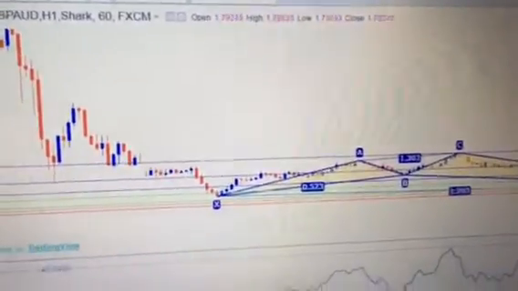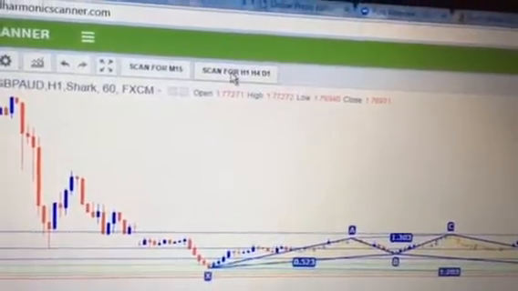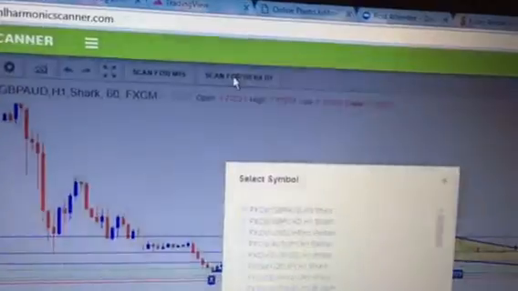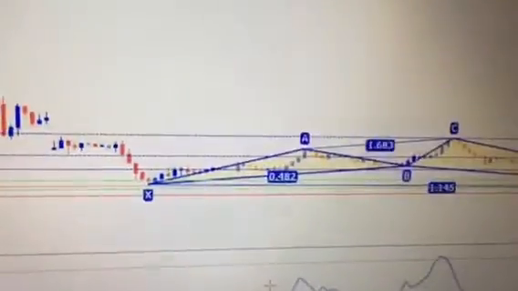I've plugged in the points from this one and I want to find another scan. You would simply go to scan for H1, H4, and D1, and the menu drops down. The first signal we were in was GBP AUD. You can choose the next one, GBP CAD, on the H1 time frame, click OK. A new pattern comes into play, and the information is there for that.